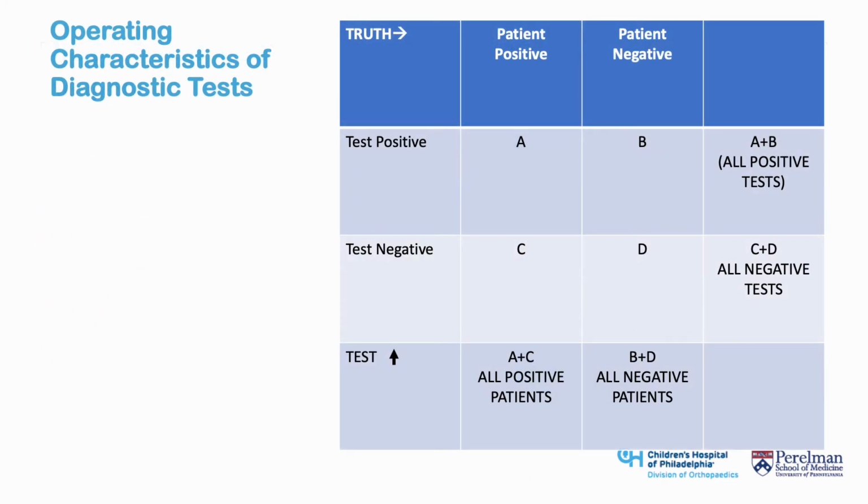Operating characteristics of tests are extremely important to consider when considering a novel test or even a frequently used test. These types of questions are clinically important and favorites for the OITE. The table is effectively a 2x2 table where the truth is the x-axis and the results of the test are the y-axis. You can either have a true positive, box A, a false positive, box B, a false negative, box C, or a true negative, box D.